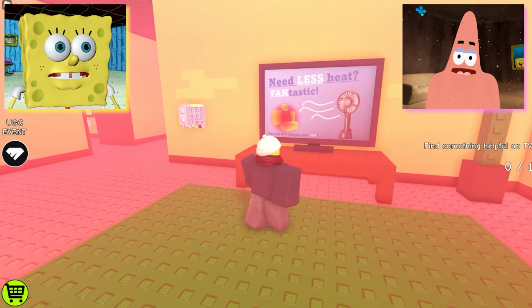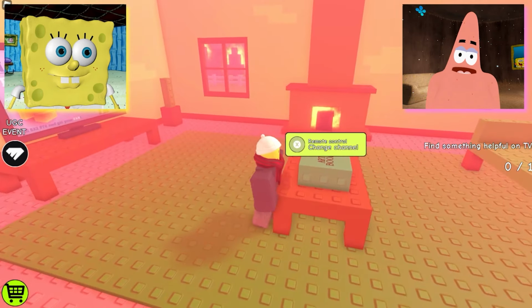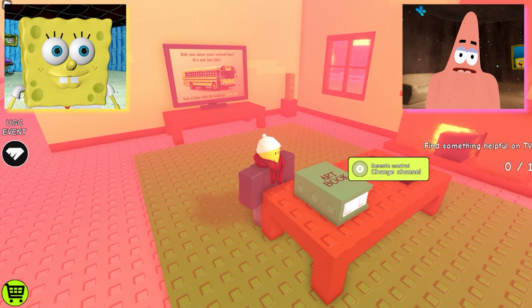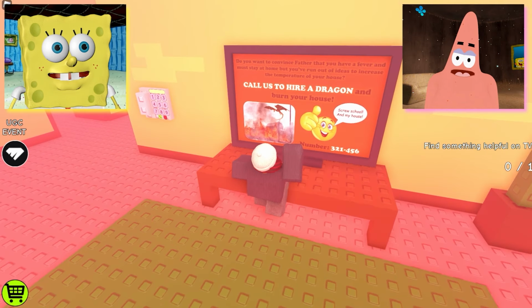Less heat? Fantastic. No, we need more heat. Need less heat? No, we need more heat. Ice to see you? House on fire? What was that? Oh, wait, this is it. A dragon? What?